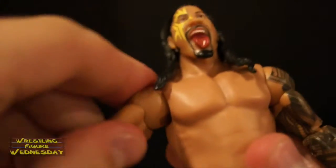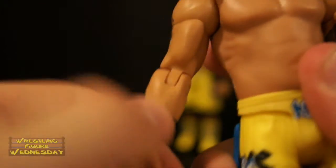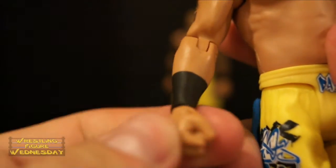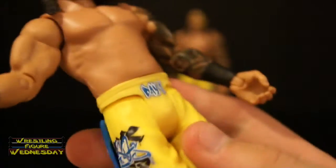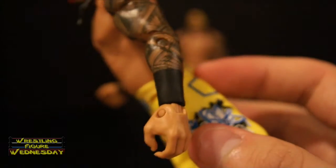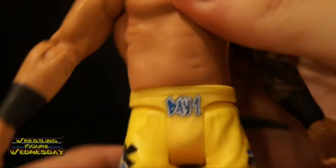But he has ball jointed shoulders that go up and down as well as outward, and the typical swivel bicep joints, typical elbow joints, and swivel wrist joints that go up and down as well. And then he has a painted black wrist tape that goes all the way around on both wrists there. Going down to his lower torso, he has a swivel waist joint.